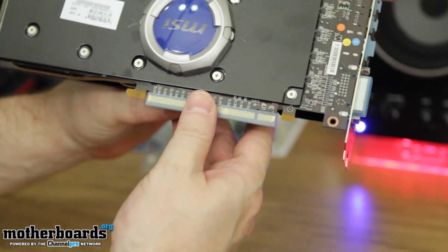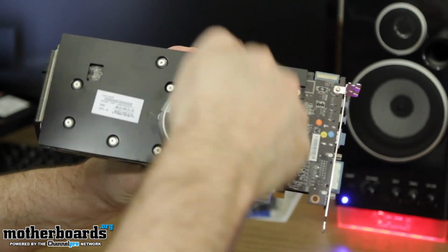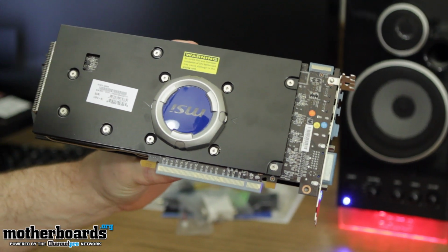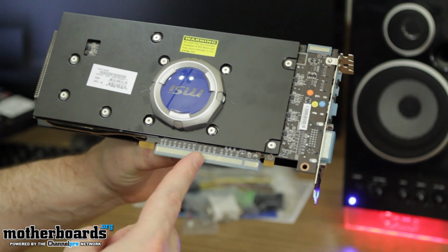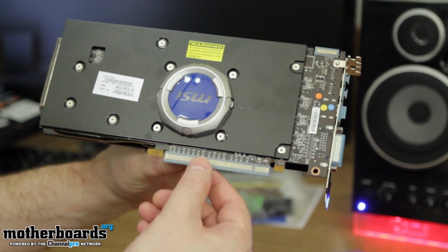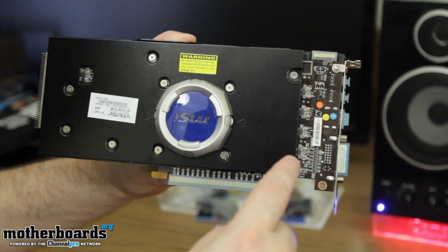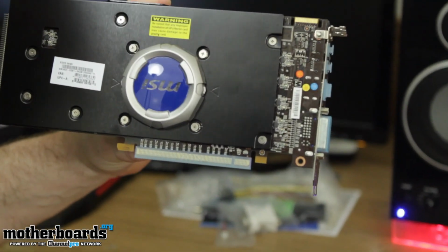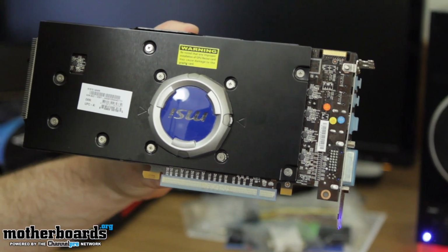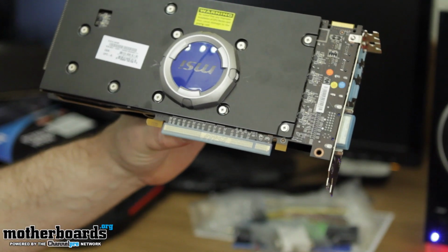Kind of interesting here. Kind of liking that. Very interesting. Kind of starting off looking at the back of the card first. We can see also that it has this total shield around the back of the card. I like that a lot. I mean, sitting it down on its back is going to be kind of weird now because you have that there, but that's good protection to have. You can see the PCI 3.0 insertions right here. It's got a little cover here to keep from getting any finger grease. Up here on top, we have our crossfire finger. It has a single crossfire connection right there. I'll go ahead and just pull it off real quick so you folks can see it. Stick that back on there. I can wait till later. Let's keep looking at the card.